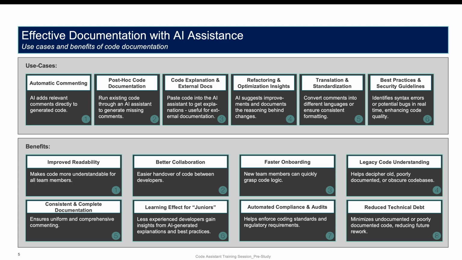as less experienced developers gain insights from AI-generated explanations and best practices. And furthermore, it assists with automated compliance and audits by helping enforce coding standards and regulatory requirements. Finally, it results in reduced technical debt, minimizing undocumented or poorly documented code, especially if you want to do some rework in the future.